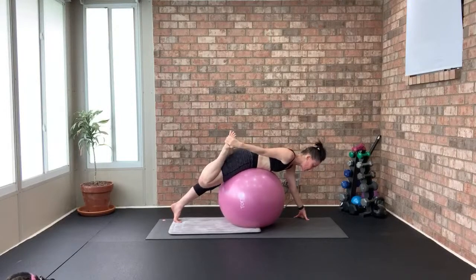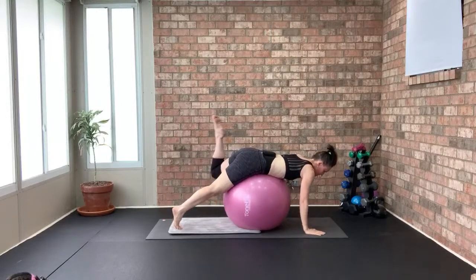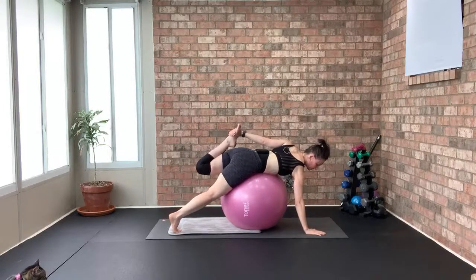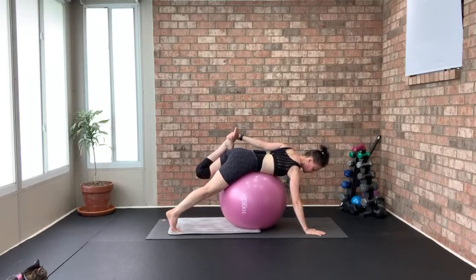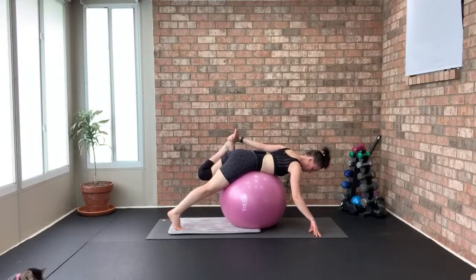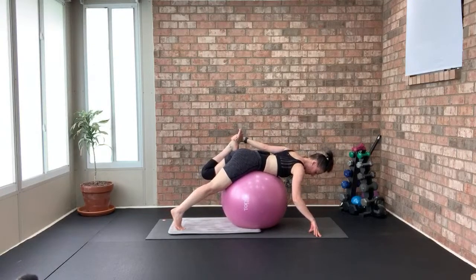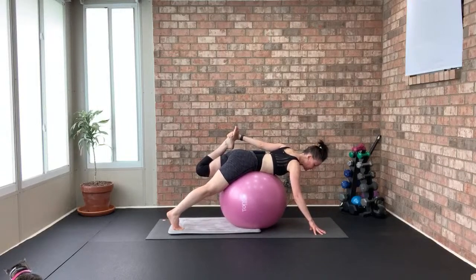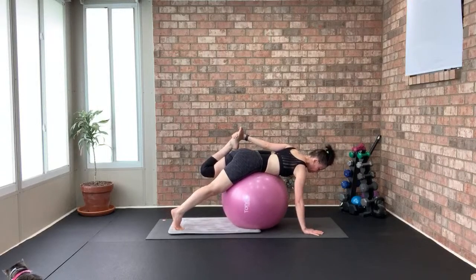All right, you're going to grab that other leg and you're going to do a prone quad stretch on that other side. You're going to feel this stretch in the front of the thigh. You can be laying on your stomach, on your ball. It works both ways.